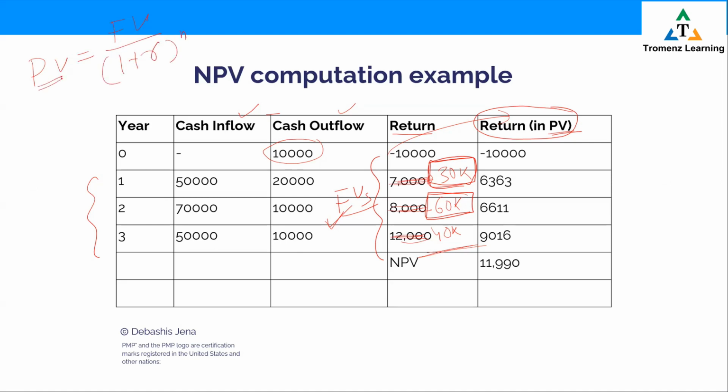In this formula, present value means that return's worth as of today. And future value is that future earning we're going to generate in the future. And in the denominator, R is the market rate of interest. You go check whatever is the market rate of interest. And N is the number of years in the formula. This is the compound interest formula. You must have read it in your school days.